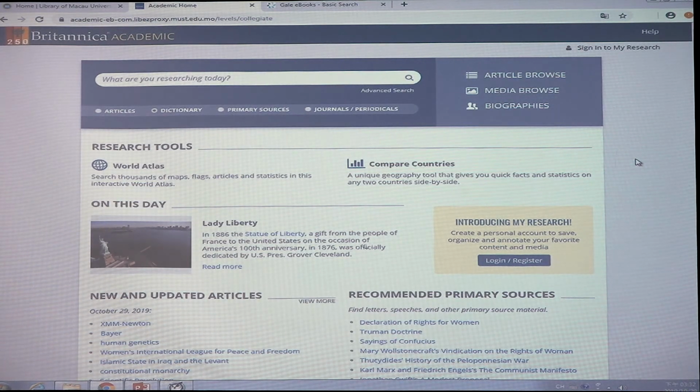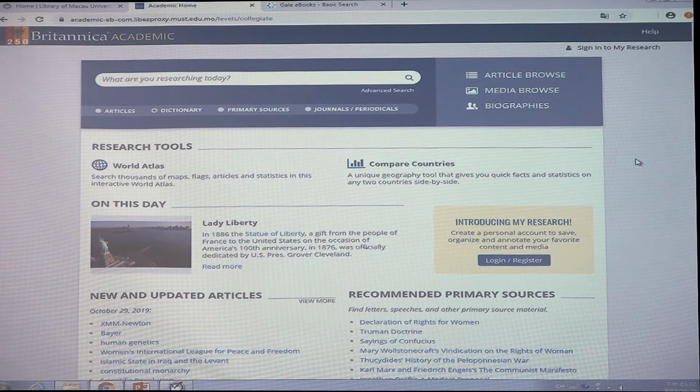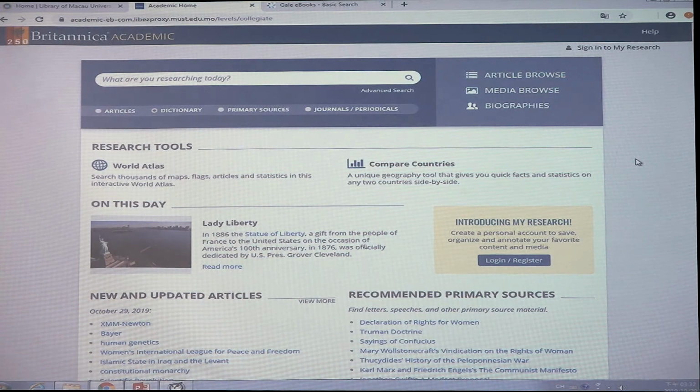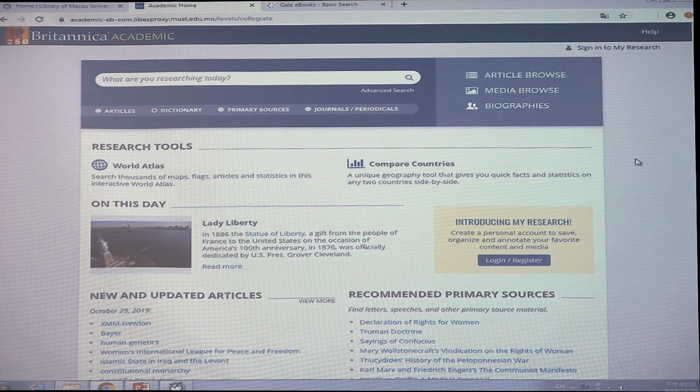Yes, this kind of database is a little bit more general. Imagine you search about quantum physics. You will find very general knowledge. It's correct knowledge, but it's not very specific. Now, what do you want about quantum physics? It depends. If you want something very specific, maybe a specific field of quantum physics, then you need to go to Web of Science because they will have the scientific articles from scholars.